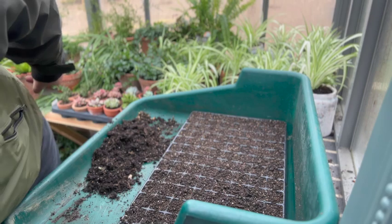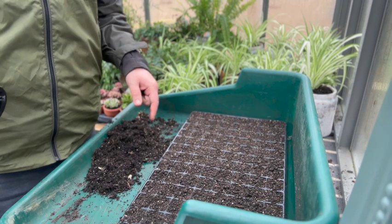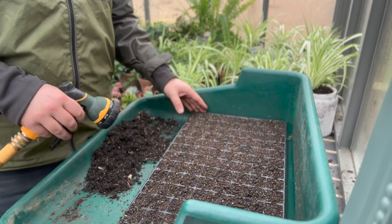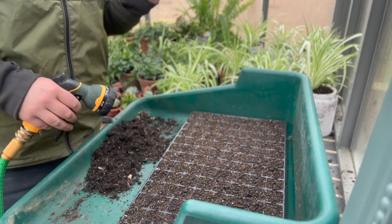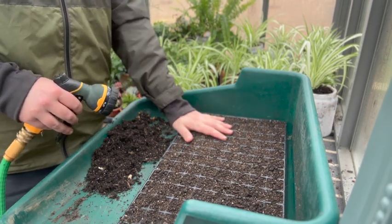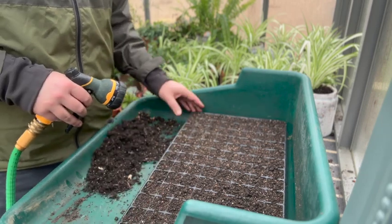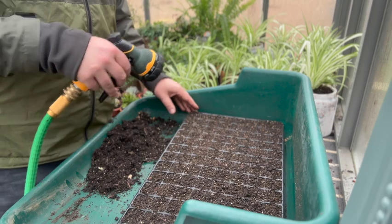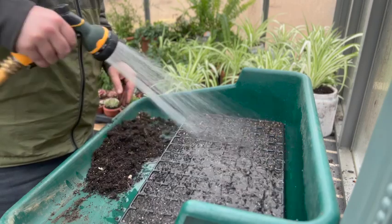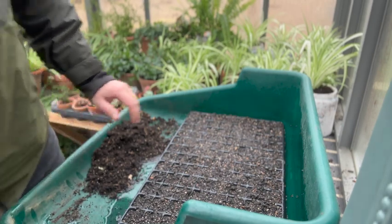So at the moment I am sowing some spring onions. I sow in these 104 cell trays. We use a seed and cutting compost that we've got from a company called Field Compost, which is local. It's been sat in that wheelbarrow a while, so it's got a little bit dry, so we're just going to soak it through. I've mixed it with vermiculite because it's quite a heavy, fine soil, just to give it some space and help with the aeration. Other than that, it's simple. I'm just going to give it a real good soak, and then sow some spring onions.